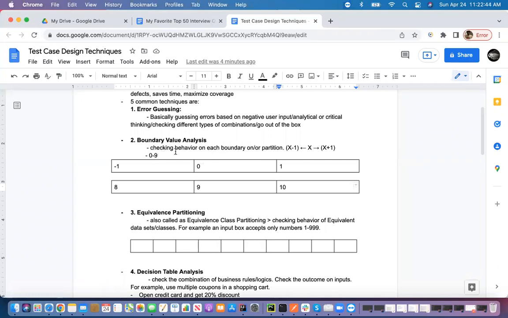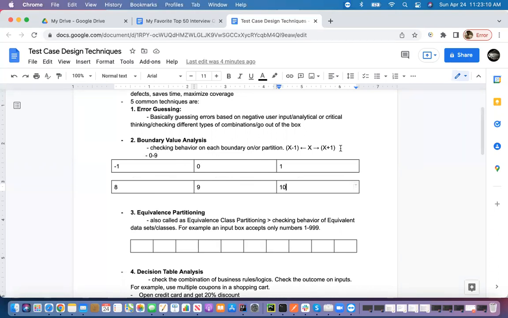You explain 0 to 9 for two lines. Is that correct? Yes, because I have two boundaries, right? Left side has one boundary, right side has one boundary. So I'm just explaining the two boundaries, how they work when you write test cases. For the second line also the same explanation, but the right boundary is at 9. I understand, thank you.